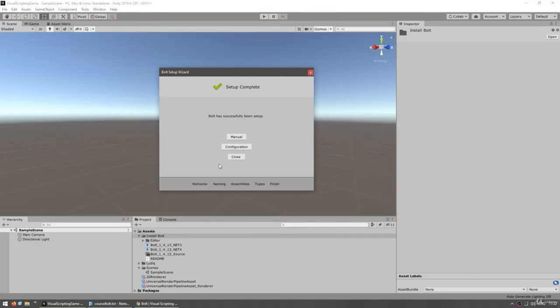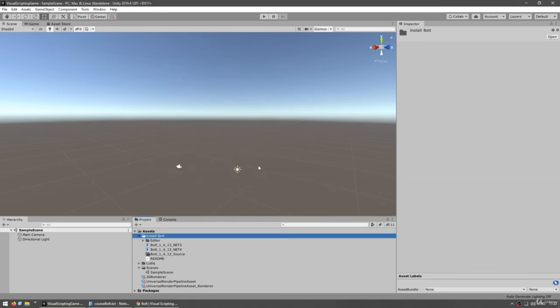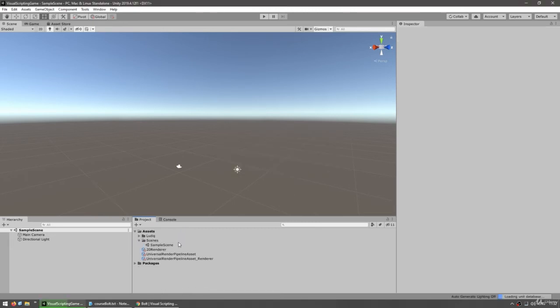Awesome. Okay, so go ahead and close on this one. And now that Bolt is installed, we can safely delete this install Bolt folder. So just hit on delete just to keep things nice and organized. And yep, there it is. Okay, now the three games we're going to build are the first-person shooter, which is in 3D, and the action RPG and platformer, which are in 2D.